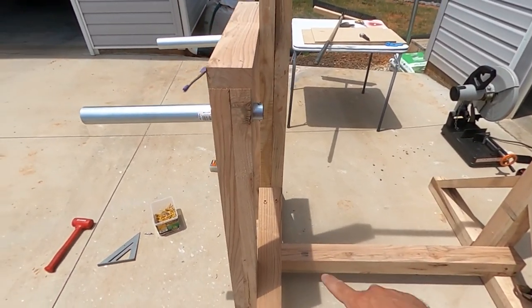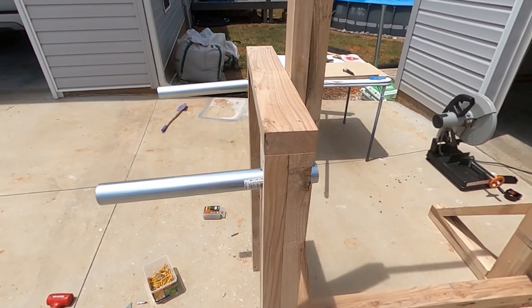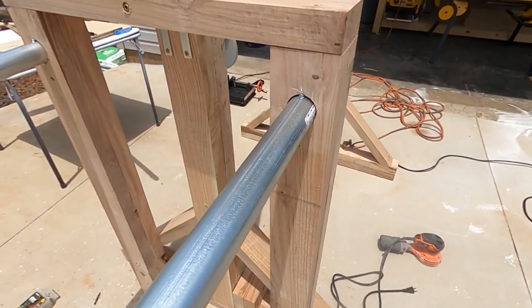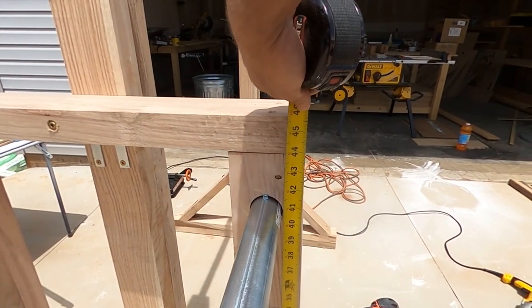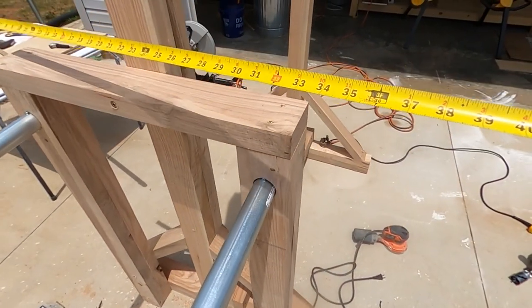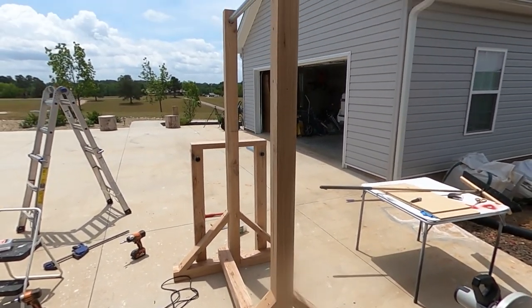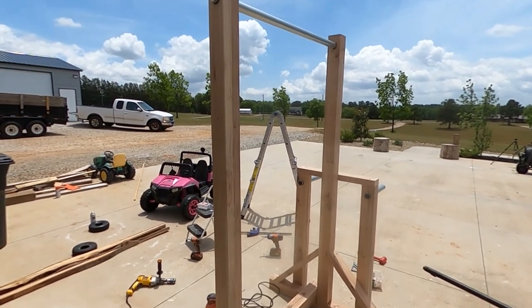I sandwiched those two pieces together and on top just put one. Let me give you measurements. These might be different for you since I'm only 5'10" - if you're six feet you might want to add a couple inches. The two pieces that are sandwiched are 44 inches each, and you need four per side. The top piece is 26 and a half inches. These measurements are just what I used - you can adjust for your height. The width might need to go a little wider if you're bigger, but for me this size turned out perfect.